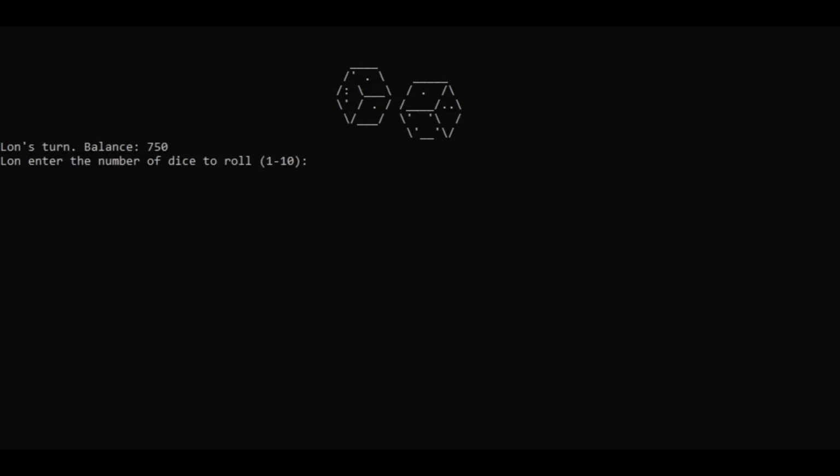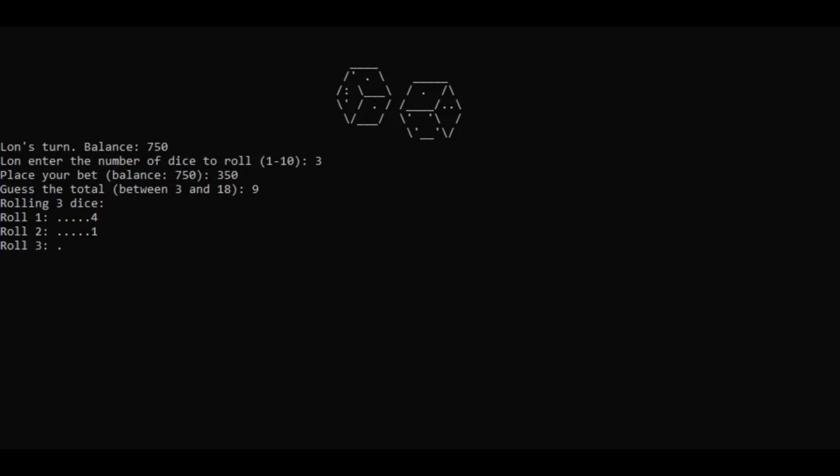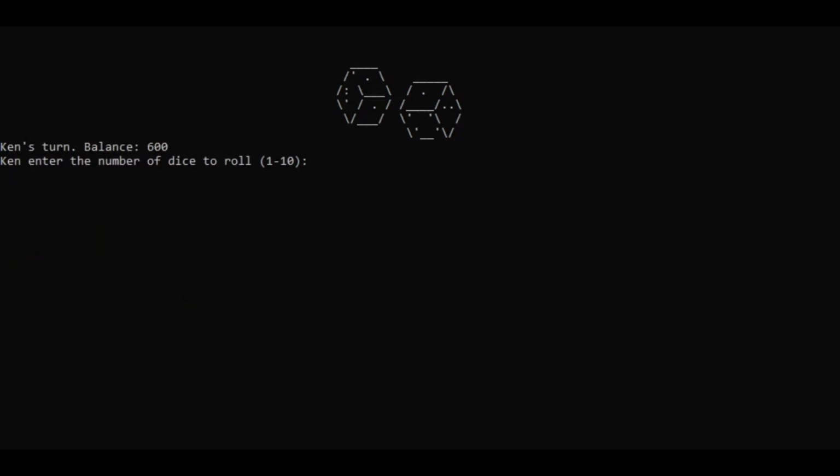You can see here that Lon's balance became 750 because Ken lost. Remember that Ken bet 250, and 500 plus 250 is 750. You can see here that Ken won 200.